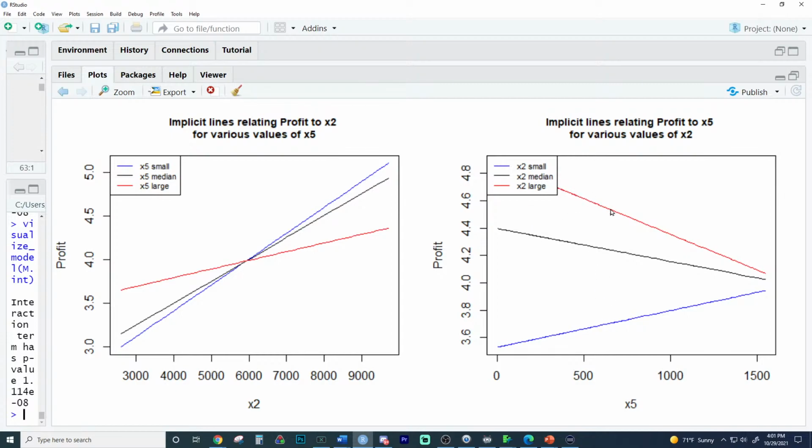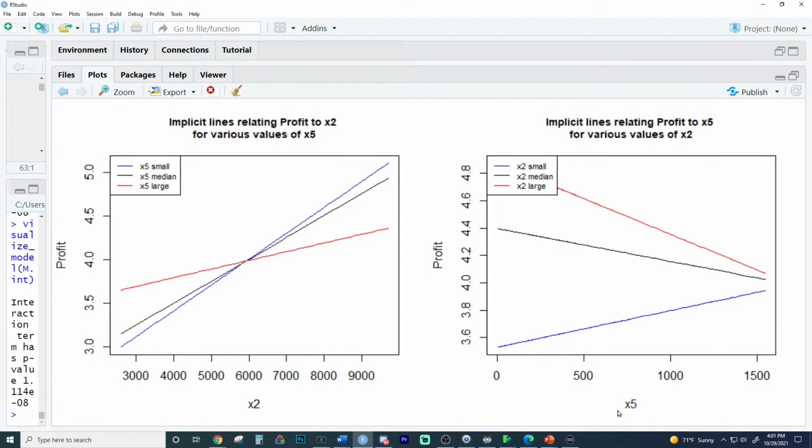It is negative here. So Peyton, you're half right, but are you totally right? Peyton, you're on the right track, 100 points. Keep it up. Because there's an interaction term, this is a line predicting profit based on x5. And then we have what are called implicit lines right here where we solve out when x2 is small, which is, I believe, the 5th percentile of x2. This is the 50th percentile of x2, so it's like the 50th percentile of values, and we solve out and make a line right here. And this is the 95th percentile of x2.